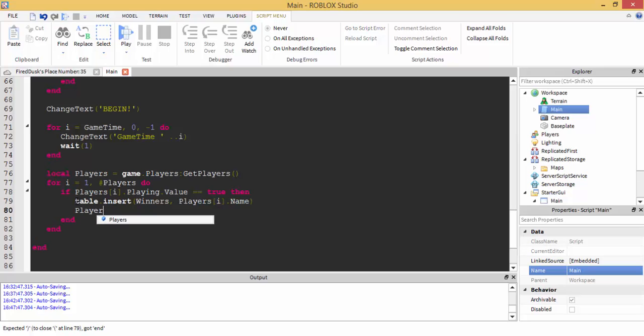So players I, ooh, I keep making mistakes. Dot leader stats dot, yeah, we named it money, I believe. Money dot value equals, I spelled money wrong. Money dot value equals. Alright, so let's do this.